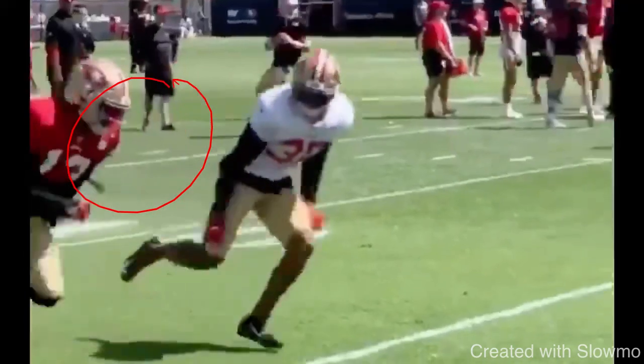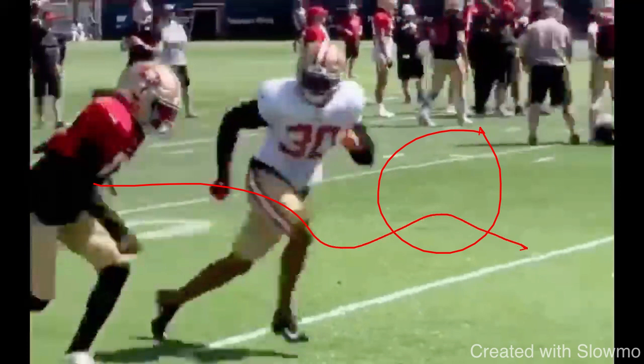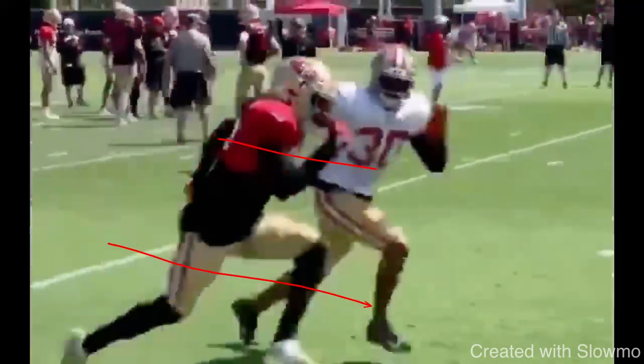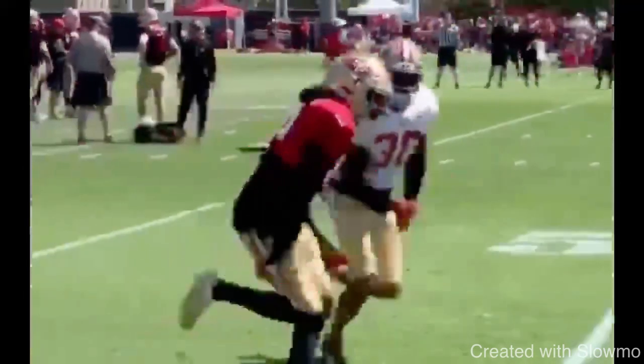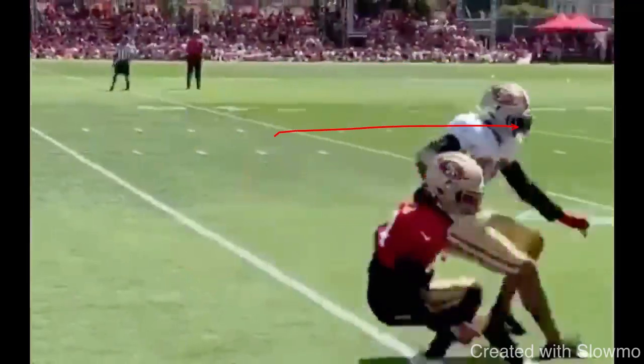But now, when we get skinny, a lot of times, like if I'm running a post route, or maybe an out route, you want to restack. You want to get over the top of this DB. But if you get directly over the top of this DB and then you snap down with your hips, which is what the break requires for a comeback route, that DB is essentially going to be running right into you. So you want to get skinny, you want to get into him, but you also want to maintain some kind of relationship where you're on the outside with this guy. So when you snap it down, he's on the hip, and then he has to completely redirect.